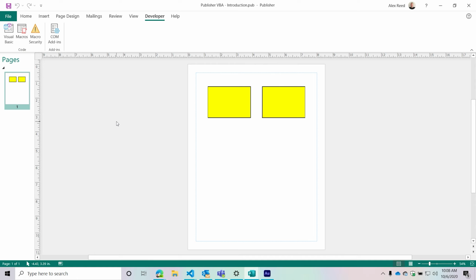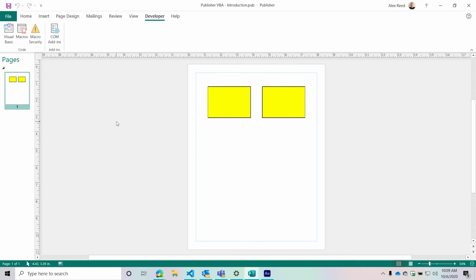So we've seen in Microsoft Word, for example, that we start at the application level. We know there's a documents collection. We can then grab a specific document. And then once we have that document, we can go one step lower and we can go into sections, so part of a document. Then we can go into paragraphs, so actual paragraphs, and we can go into sentences and then words and then individual characters.